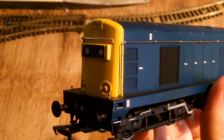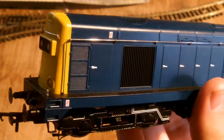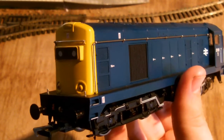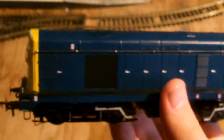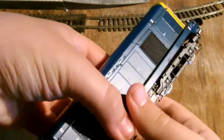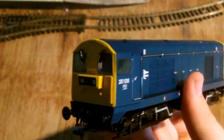I don't know if she's going to have working lights, though. We'll have to see in a second when we put her on the track. Because when Bachmann first brought out their 20s, they didn't have any working lights, and that was the original batches. However, given this is a more recent one, because it has the new style packaging, then it might have working lights. I don't know.